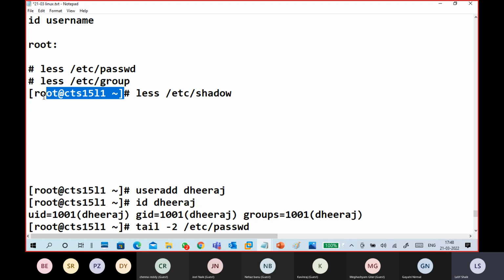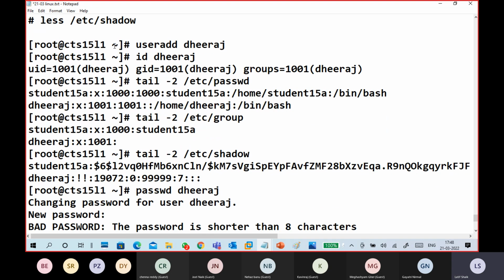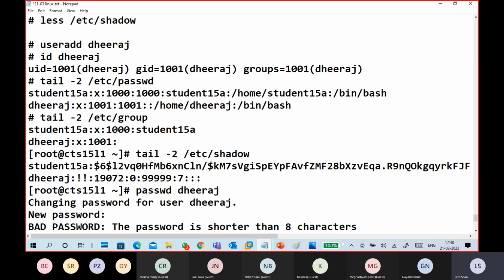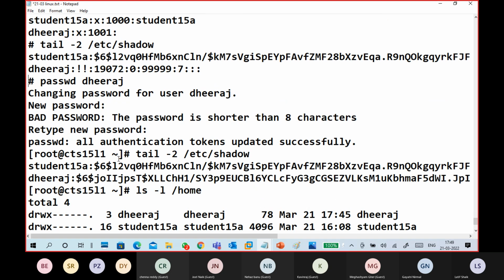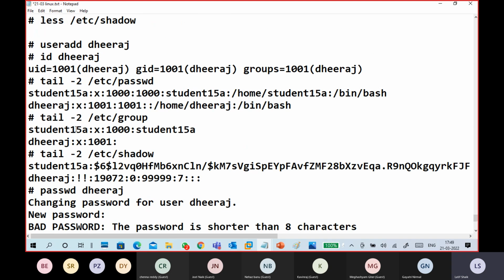Hashtag represents you logged in as root. Dollar represents you logged in as a normal regular user. So this is your thing.